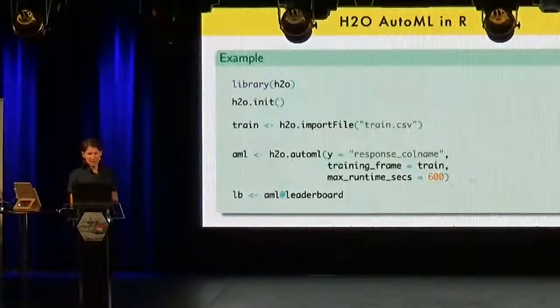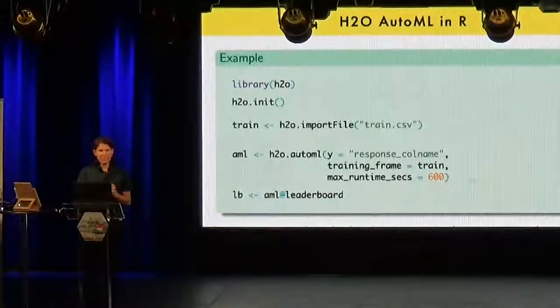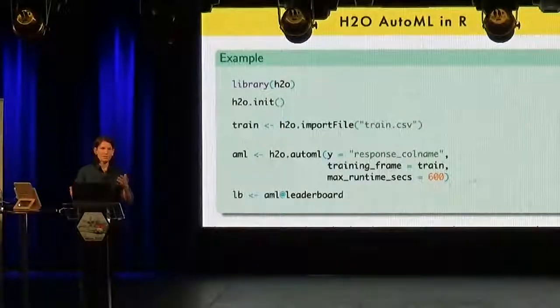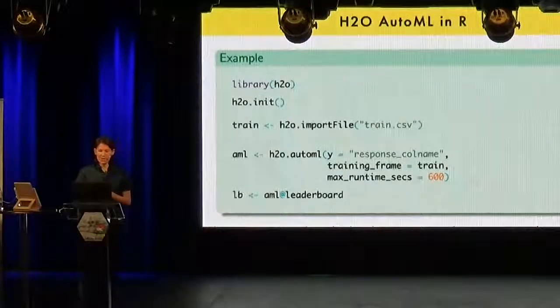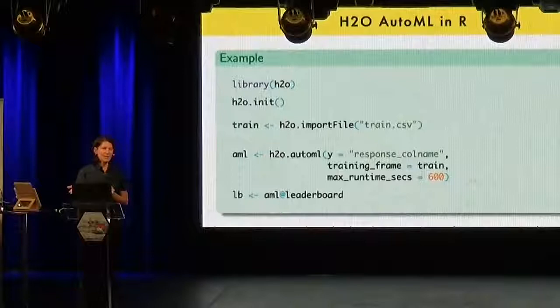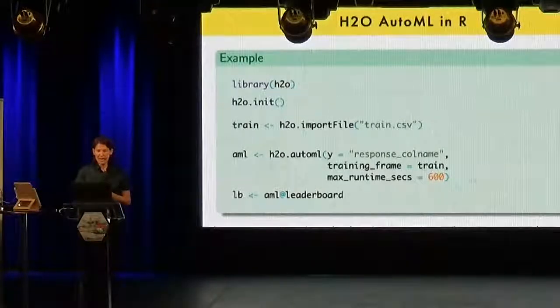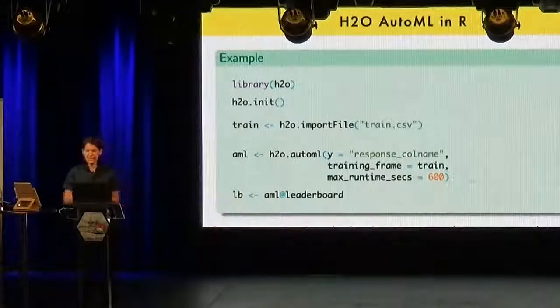For AutoML, these are the minimum number of arguments that you would have to set. You say what the training frame is. So train is the training frame. And then you have to let it know which response column you're using. There's some logic to figure out what metric should be used to optimize. You can also rank the results by whatever metric you want, but if it's a binary classification, it would use AUC, for example.